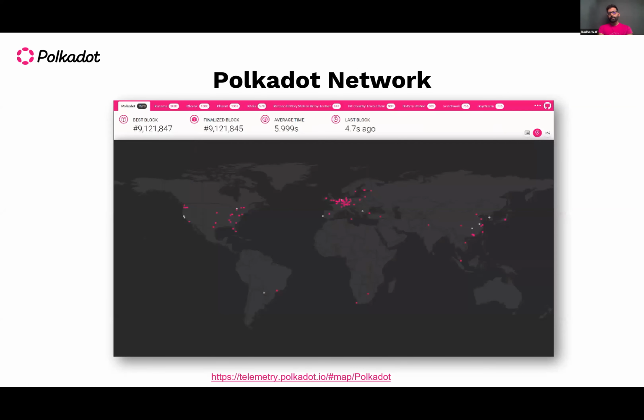Someone in the questions mentioned that clearly there are a lot of nodes here, but there's a big focus around Europe in general, right? So think about it: you're starting a project, you need a starting point somewhere. Polkadot is centered in Switzerland and the developers are in Berlin, so it's only practical that they are the ones who are heavily invested in running this network. But again, look at the nodes elsewhere, and how did we get there?